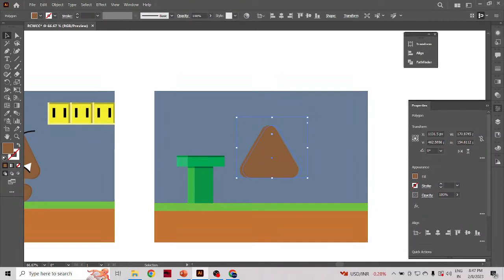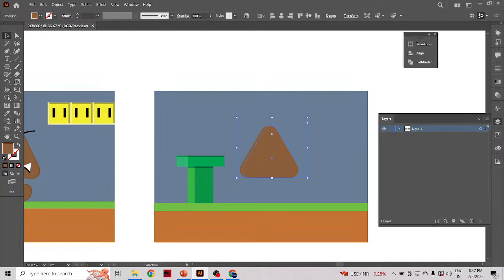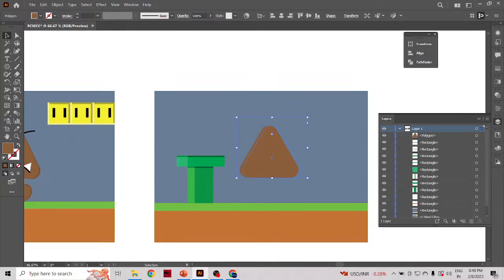So this is what the layer concept is. There is a concept called layers here in Illustrator. These layers act as individual papers in a notebook. Each layer which you are seeing here is a paper.